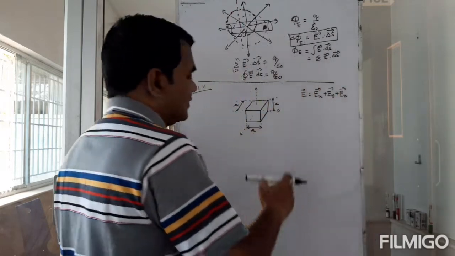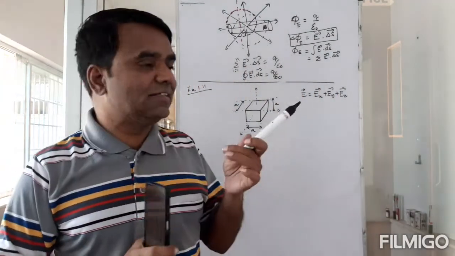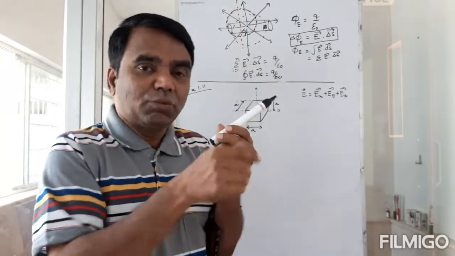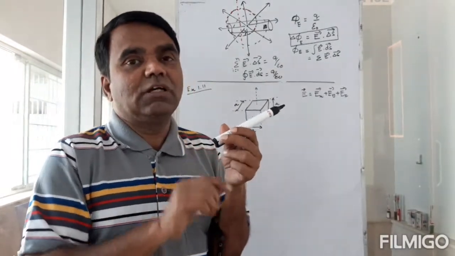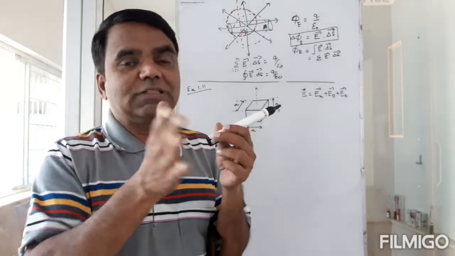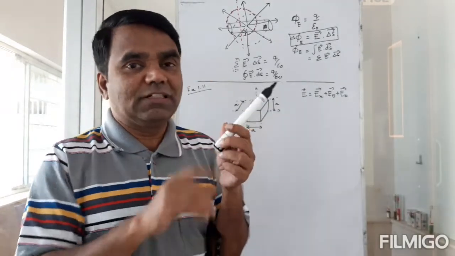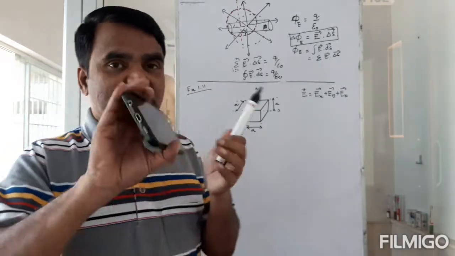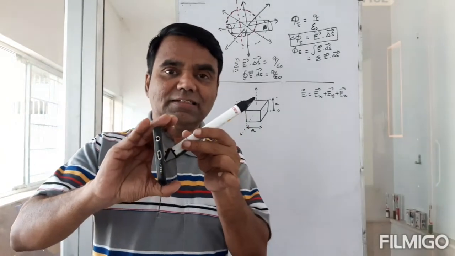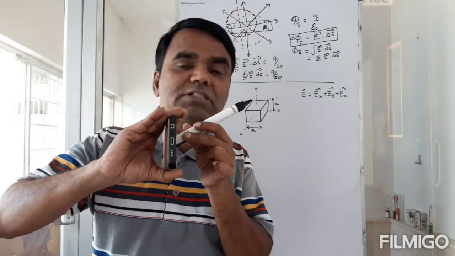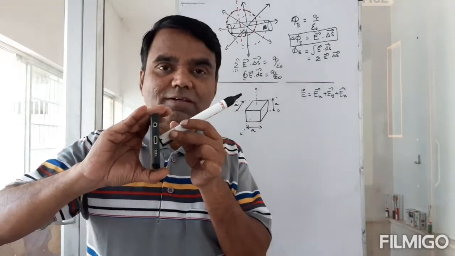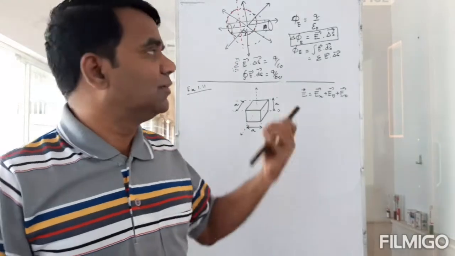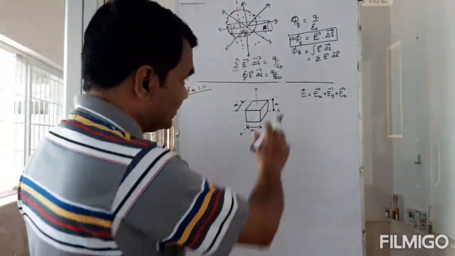So what it means is that if the E is like this, then I should be able to resolve it along the X direction and then the Y direction and also along the Z direction. So that I should be able to do that. That's what it means. Okay. Suppose if this is the surface and if E is like this, then I should be able to resolve this along X, Y and Z direction. It only makes things easier for me. Anyway, so this is it.